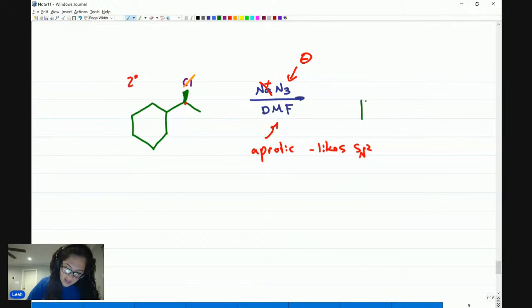And so what we're going to do here is get rid of the leaving group, redraw the carbon skeleton exactly as you see it without the leaving group. See, it doesn't matter that it's a ring because the logic is the same. Redraw it exactly as you see it. Put the stereochemistry exactly opposite. Find the nucleophile that did the attack. Add it. And that right there is the correct product without having to work too hard, and definitely no mechanism.